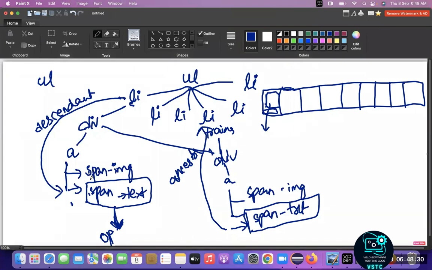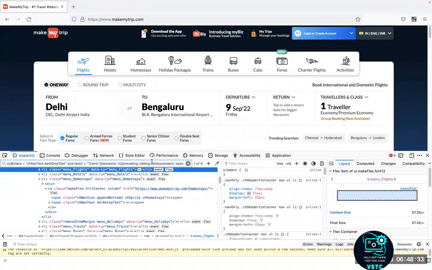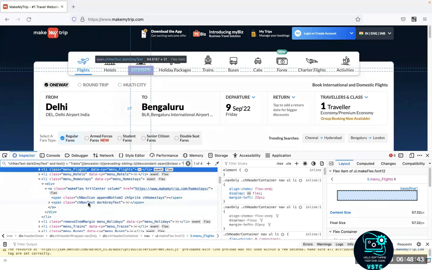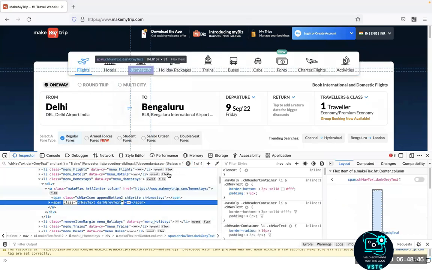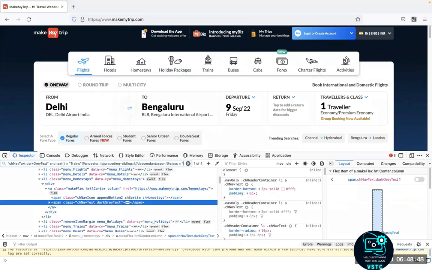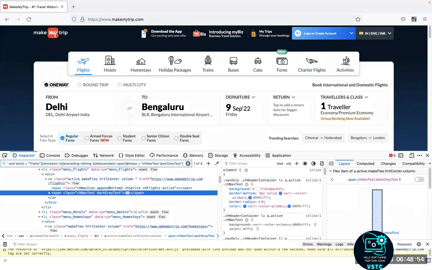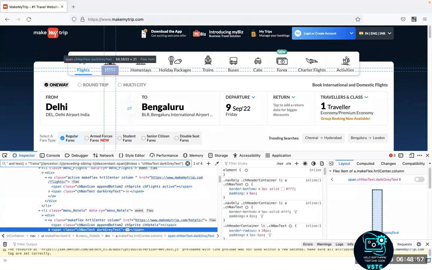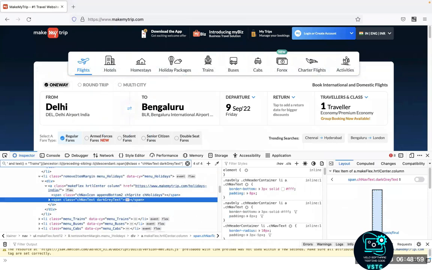So we need to differentiate between these two. So what I will do is go to the descendant span tag whose class is equal to this one. What is the class here? Yes, this one. Task is done. If you observe carefully, it is going to the span tag only. Span tag display text only it is displaying. See.